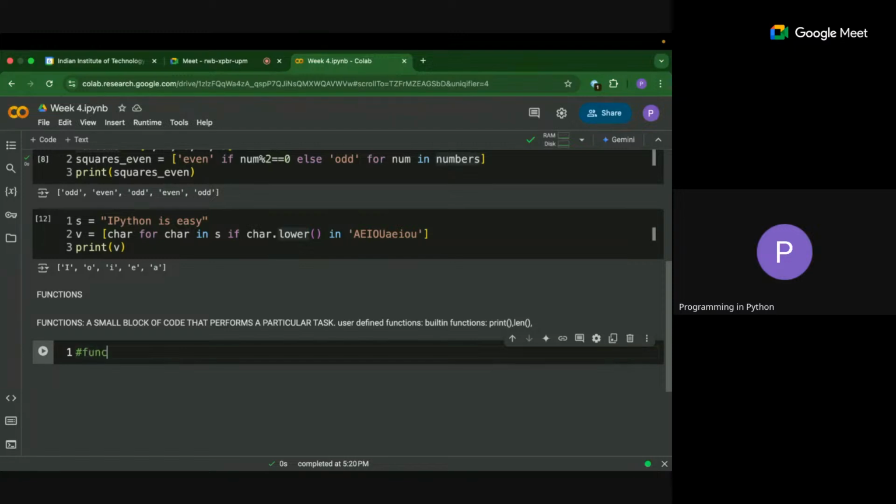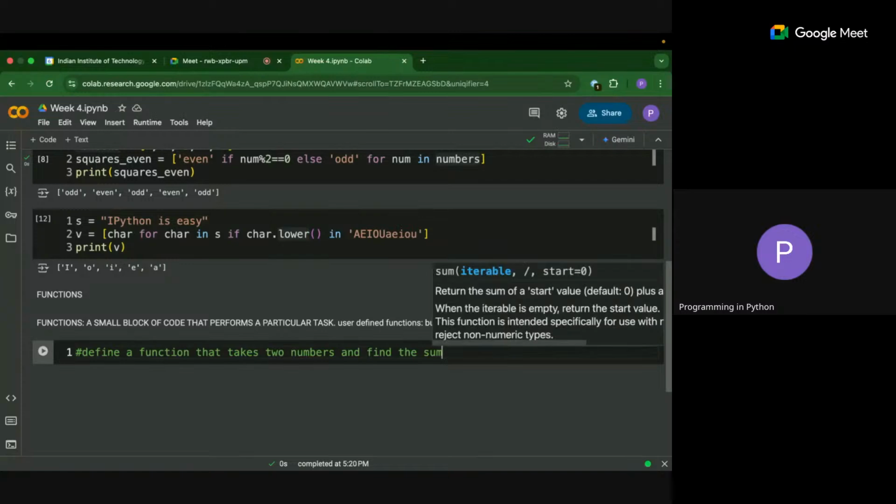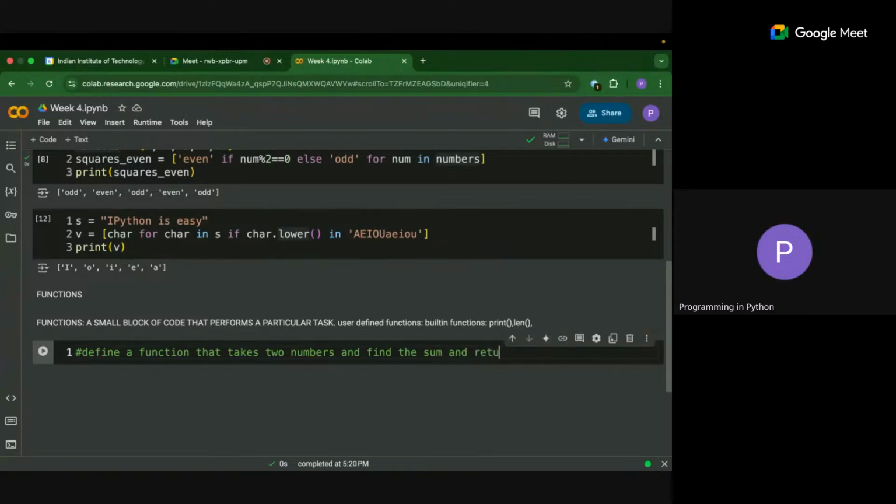Define a function that takes two numbers, finds the sum, and prints the sum.